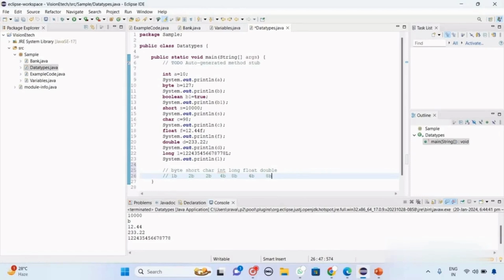Okay. Now I want to convert the lower data type to a higher data type. This conversion will happen automatically, and this is called widening typecast.